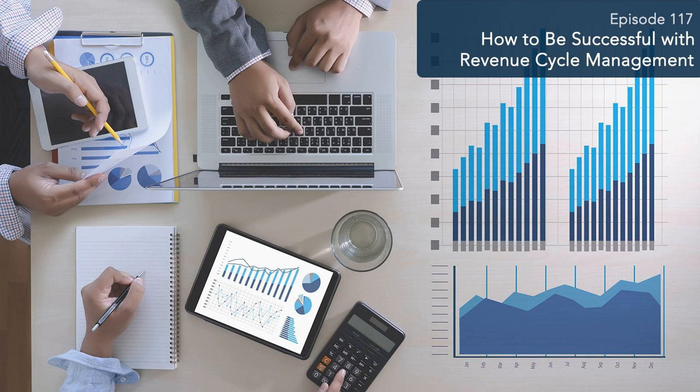Did the rest of my front office colleagues and I hit our collections goal? And there were incentive dollars at the end of the year tied to that for the staff. And so we find that those types of efforts and those types of ongoing processes for organizations can really sustain these improvements and not just make it a one-time thing.